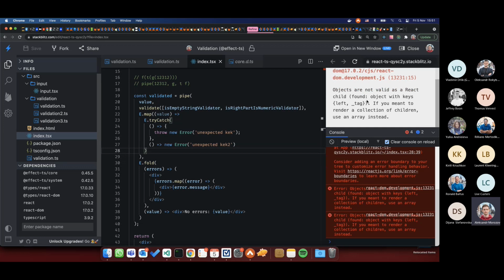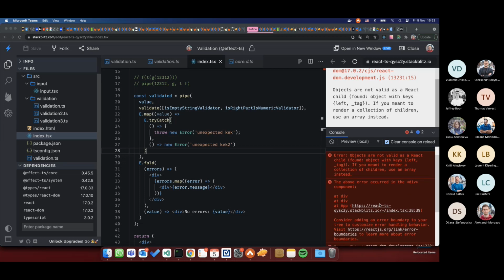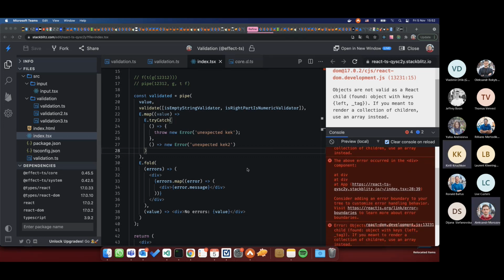To be honest, I don't know what happened. Probably I'm trying to render something that shouldn't be rendered. Let me think. Looks like the value is an object now.